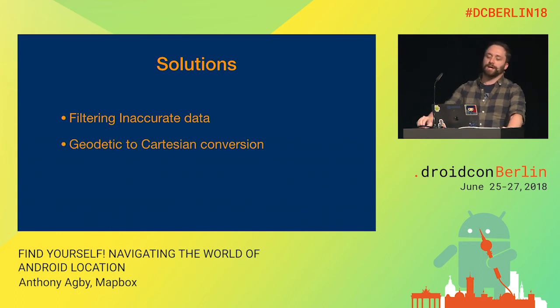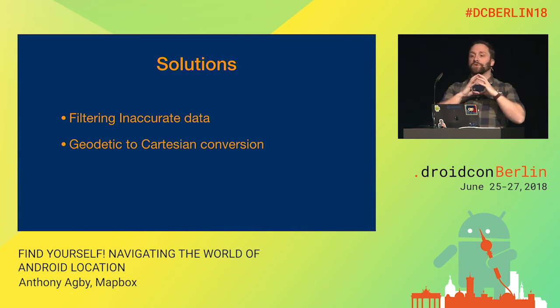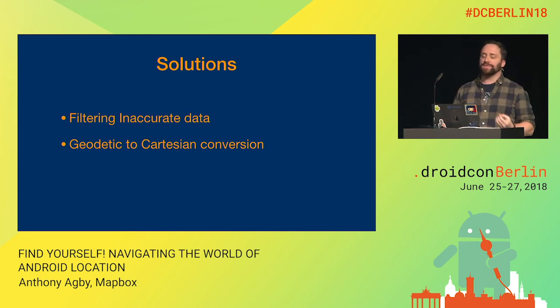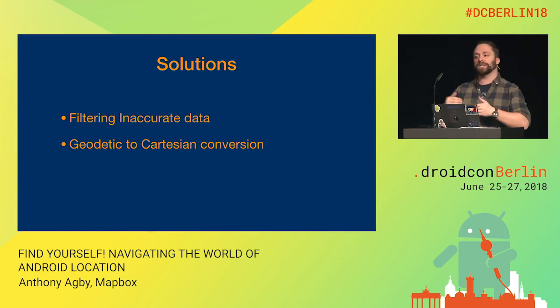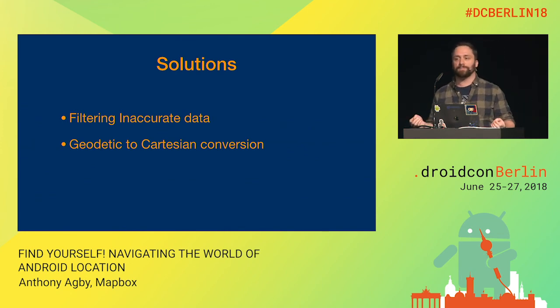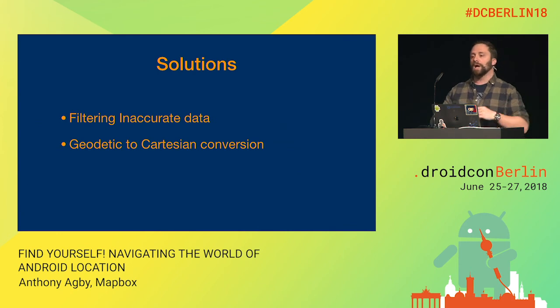Another property is using geodetic to Cartesian conversion. Big words, but basically what that is, is taking a globe view, lat long coordinates, and putting them down into an XYZ map coordinate system. And what this allows you to do is manipulate location data. So you can move points left, right, adjust them so things are on the same X plane, Y plane, Z plane. This all has a lot of benefits, but it's also a very, very advanced technique that I couldn't go into in this beginner talk, but if you have any questions afterwards, I'll be happy to talk about it. It's a very advanced technique that can be used to change data, manipulate data, and calculate differences between location data.